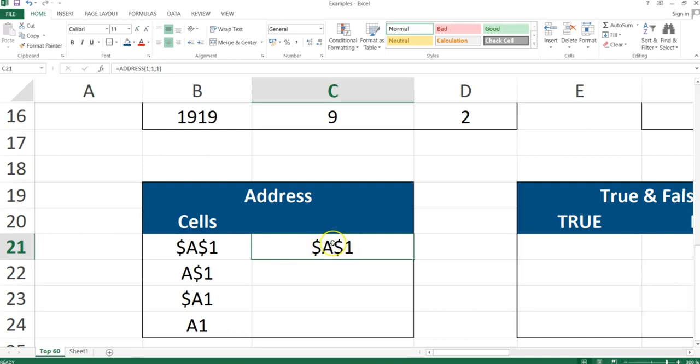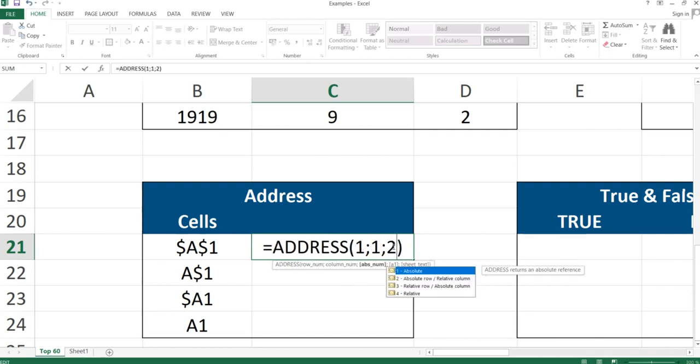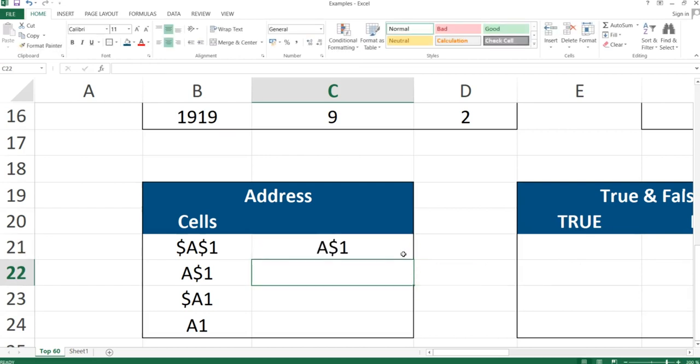It means that both the column and the row are fixed. Now if we change this, we can see that number 2 is absolute row and relative column, which means that the column is not fixed, but the row is fixed.